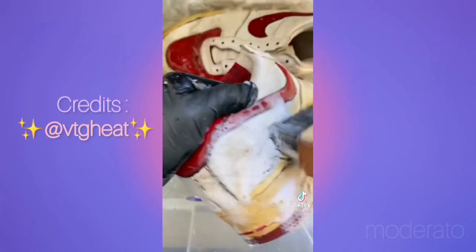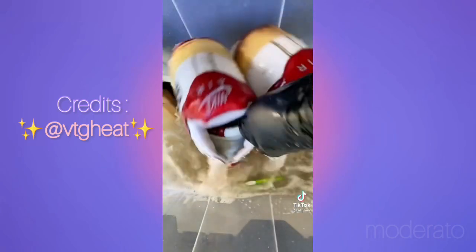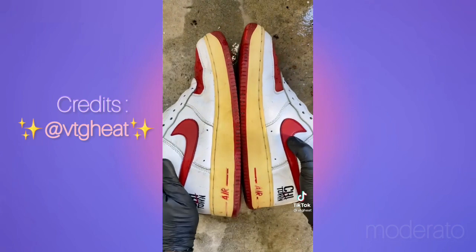Bath time. These look like they contracted COVID-20. Realistically, I think these are yard work shoes because they've got grass stains and dirt stains all over them. I'm using Refreshed sole cleaner and laundry detergent with lots of elbow grease to get all this stuff out. If the water looks like a beachfront in Houston, at least you know you did some work. I got all that gulf water out of them.